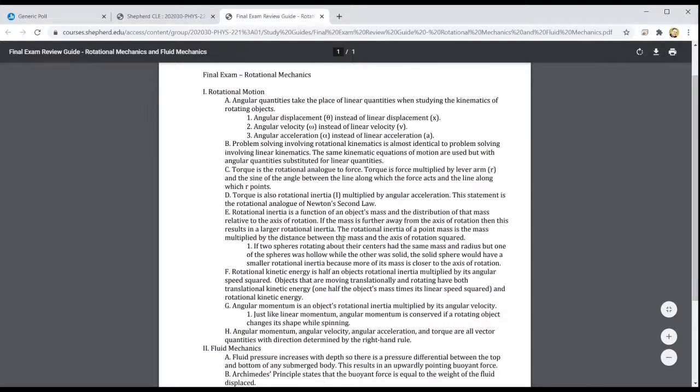But the material on rotational mechanics is, except that we haven't talked about angular momentum. I'd like to talk about that on Monday because it's such a neat topic, but I don't think I'll be asking you any questions about angular momentum. Maybe one concept question about angular momentum on the final exam.